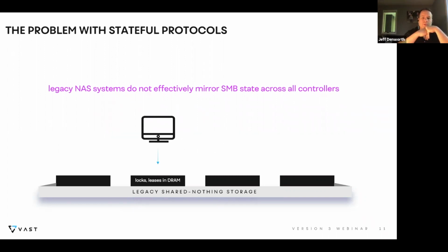And through this, we understood that, despite the resilience claims that a lot of the enterprise storage systems in the marketplace today bring forward, the reality is that as you operationalize high-scale SMB infrastructure in your data center, when something fails, systems will have a really difficult time managing client failover, and ultimately clients end up becoming disconnected because unlike NFS, SMB is a stateful protocol where all sorts of different client information relating to clients that are mounting the system, locks on files and leases, all of that's kept typically in DRAM in a file server controller.